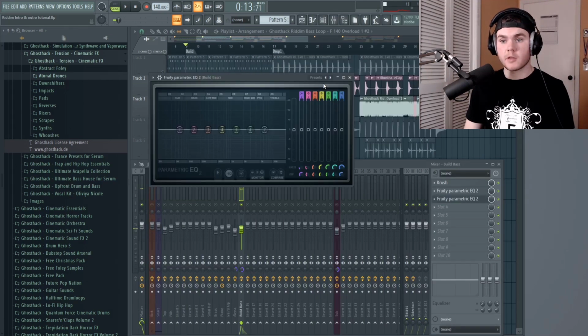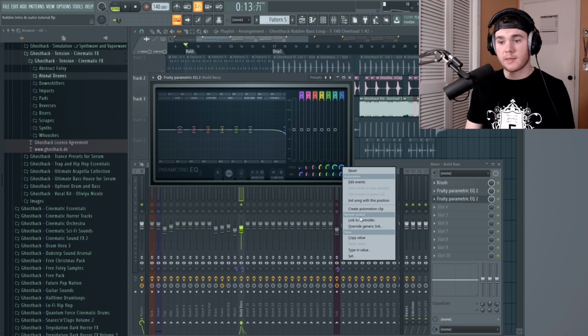And actually there is some other filtering I wanna do here. I do wanna make a more subtle low pass like this, and then just bring this up here. And I do want this to kind of follow that pattern as well. I know it seemed like I was trying to avoid doing that, but I'm actually gonna do it. I think it's gonna sound good.